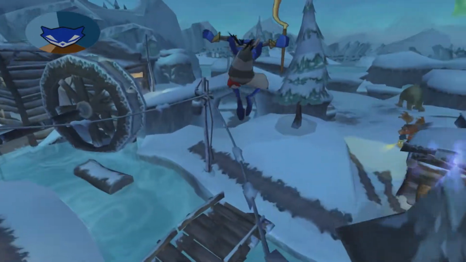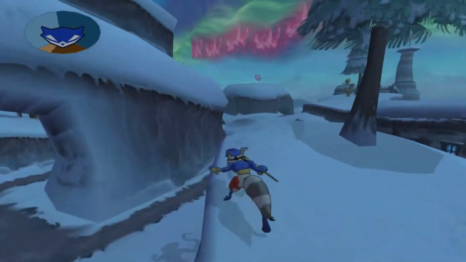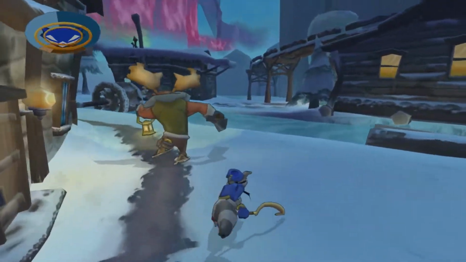But now that we have all the bottles and the special move, time to go get Murray and get started with the next job, which is Grizzleface, which is going to be fun. Alright, let's try this out.